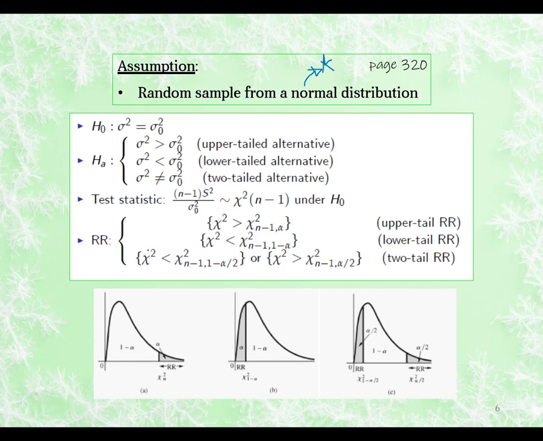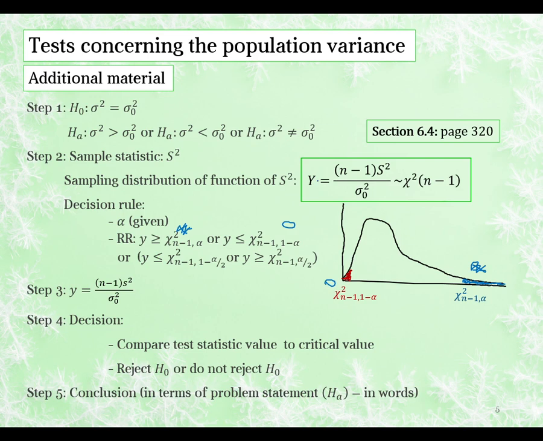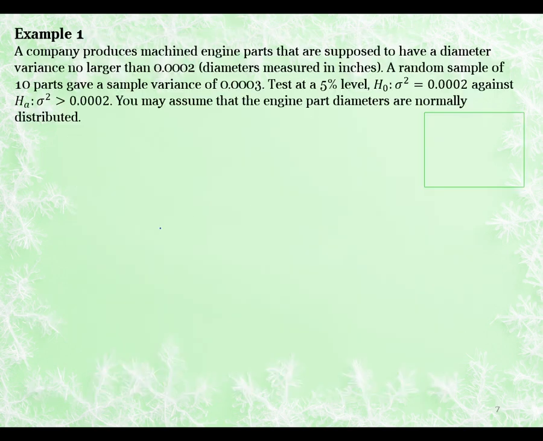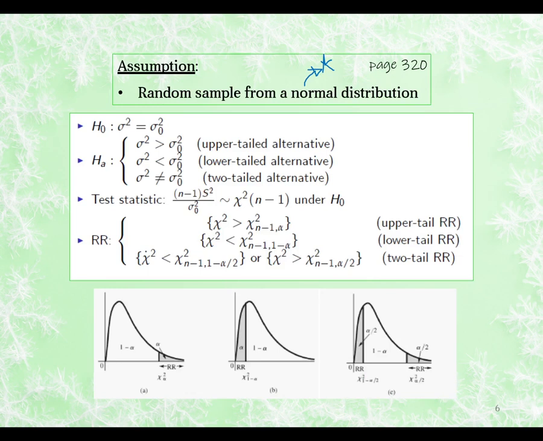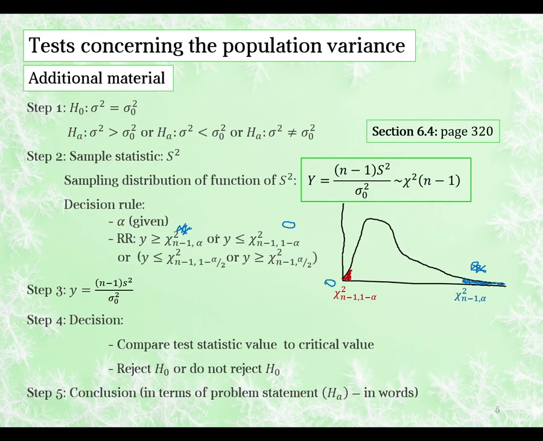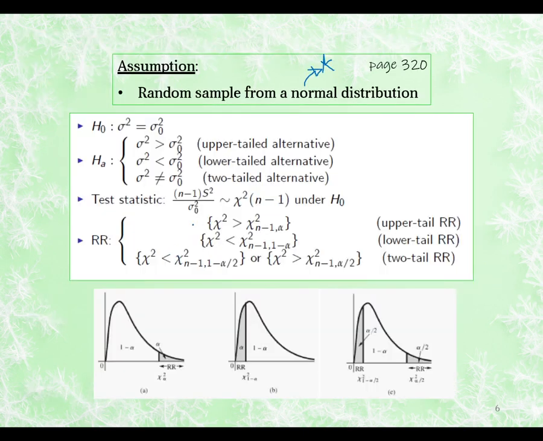You will notice that I called the test statistic y, whereas in the textbook it is called chi-squared. The distribution is also called chi-squared, so to avoid confusion I've decided to call the test statistic y in all of our work. The additional material will also refer to the test statistic as chi-squared, so you can just replace all of those with y values — it's just so that you don't get confused about when we're referring to the distribution versus the test statistic.